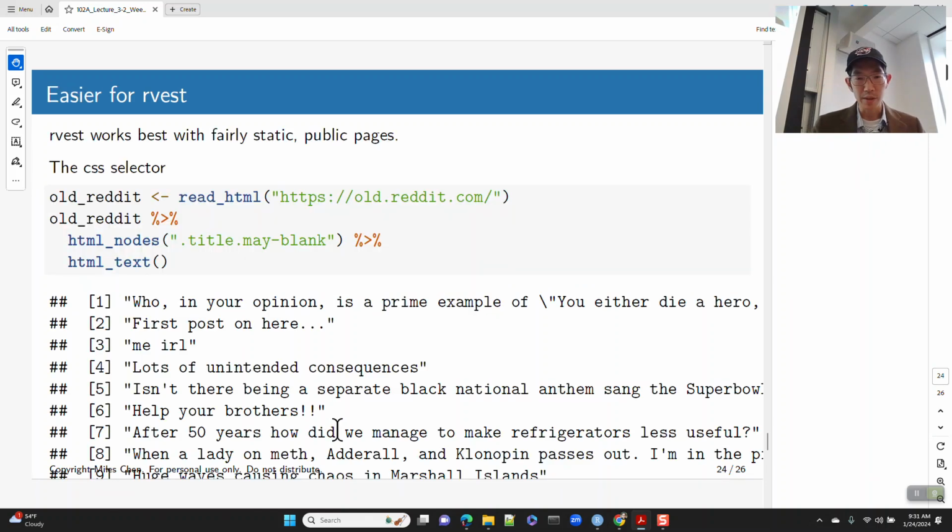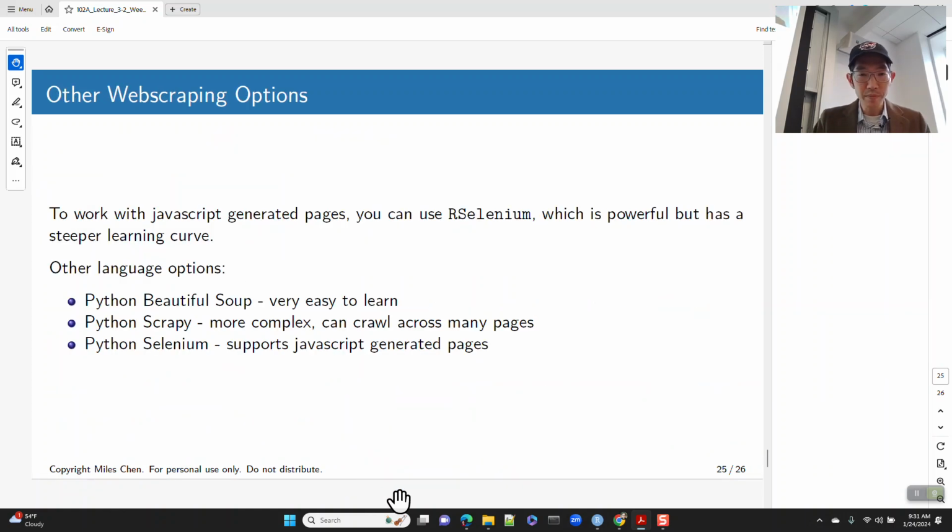Okay, and so again, I ran this last night, and these were the tags that appeared there. If you want more complicated web scraping, some other things that you can do are Selenium. So there's Selenium browser, and this works with R, it works with Python, and you can do all kinds of stuff there. But again, that's a lot more involved, takes a lot longer time to learn, and I really only wanted to spend one lecture on this topic of web scraping. So we're just doing the most basic form with rvest. If you want to do something more advanced, you have to teach yourself some of the stuff. So these are some of the other things that exist.